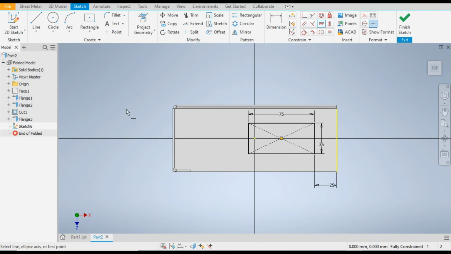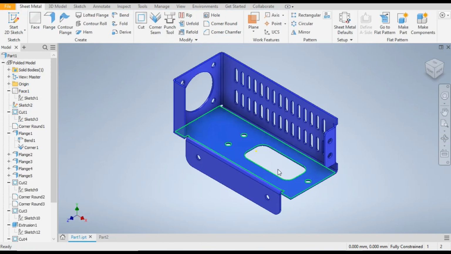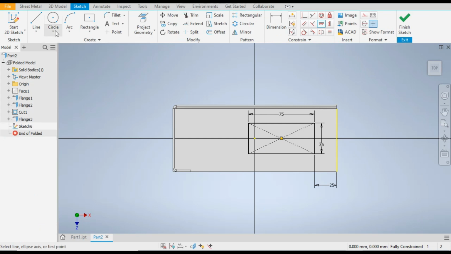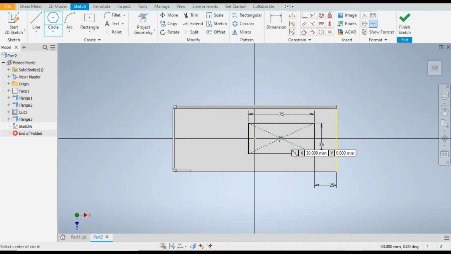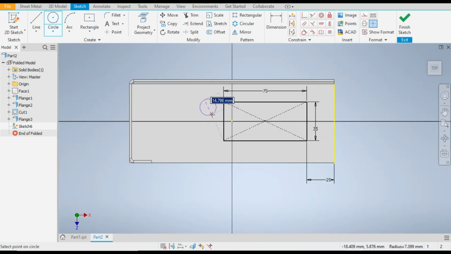Now we need to draw these 3 circles also. So go to center point circle, make 2 circles over here and 1 over here. Okay, exit the command. Now go to equal constraint, select this circle and this, they will get equal to each other.